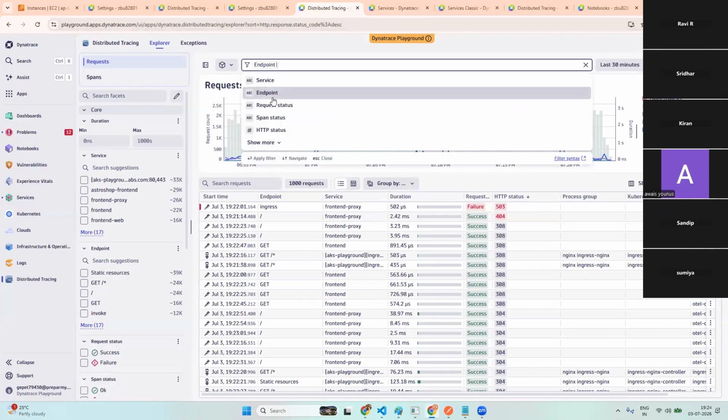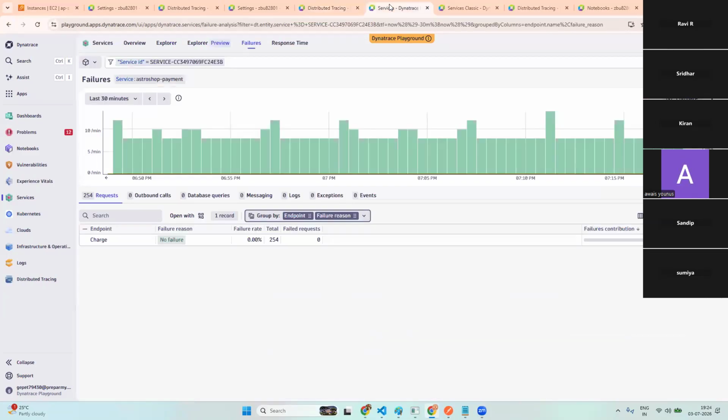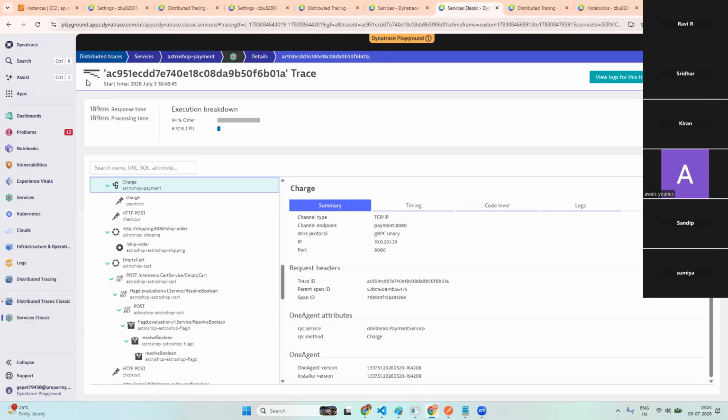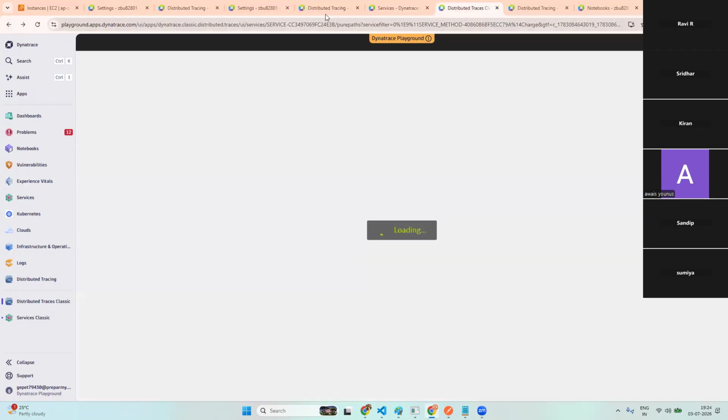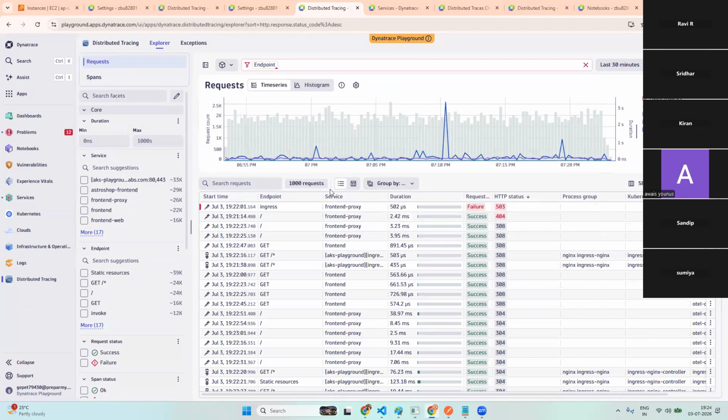Are you getting my point? Because inside the service there will be 20 endpoints. Which endpoint is causing a problem, you don't know, right? So first, you have to find the endpoint. The endpoint I have shown you, like we got this, from here you went. So you can find the endpoint, and then you go to resources traces, select the endpoint, and go through that inside. Otherwise, it will be difficult for you.